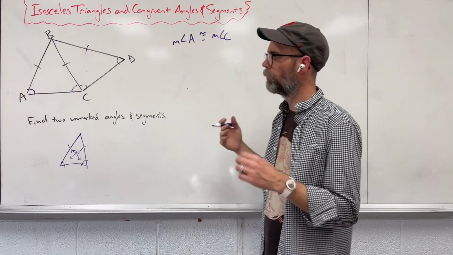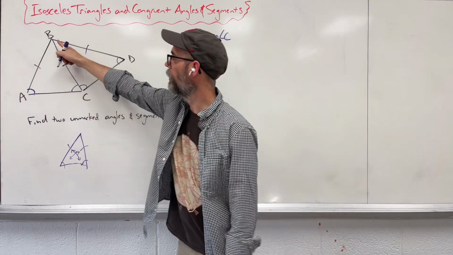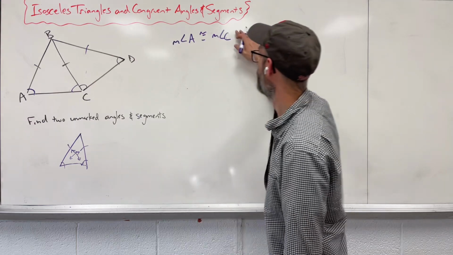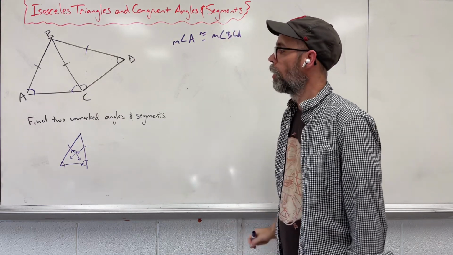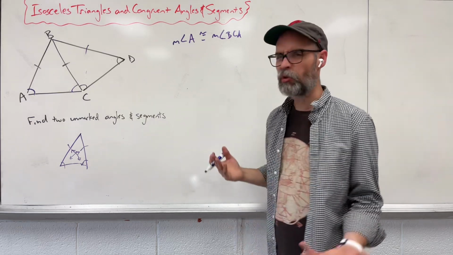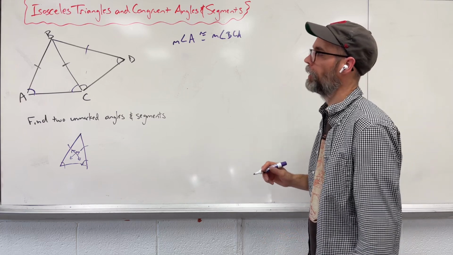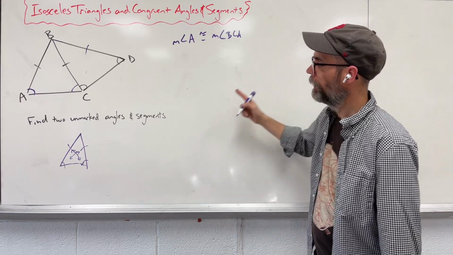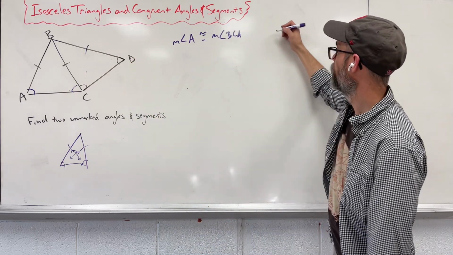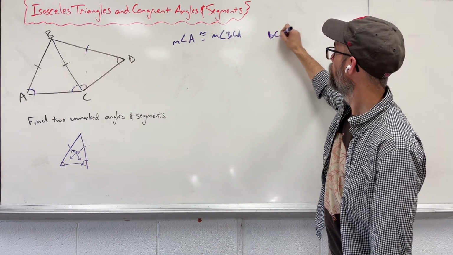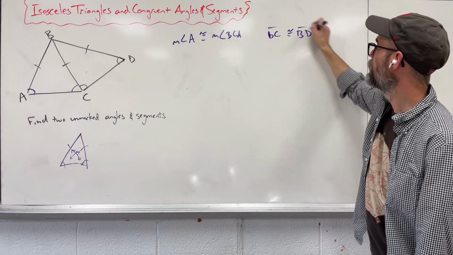But hold on, I don't want to just use C, because C could mean over here or over here, this big angle. Instead of that, we're going to call that BCA. Okay, that's just one set. Well, let's hold off on that. Let's talk about sides that are the same. So we know that sides BC and BD are the same. So we can say BC is congruent to BD.